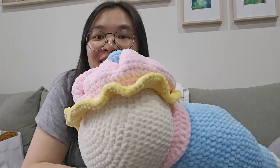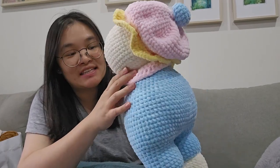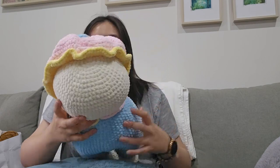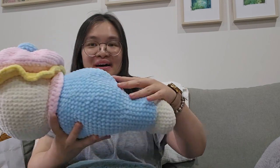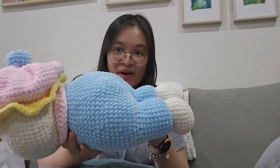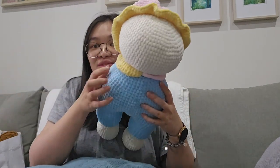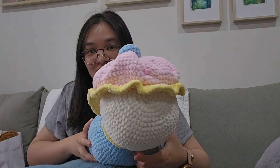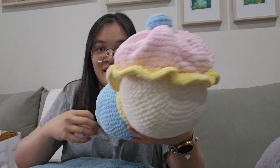Okay, guys, so I've sewn on the hat and the collar and it is looking so good. It looks like a big baby, not yet a clown, but it is looking quite similar to the images that were sent. So now I just need to make the arms, embroider the face characteristics, and also sew this leg up, and then it should be done.